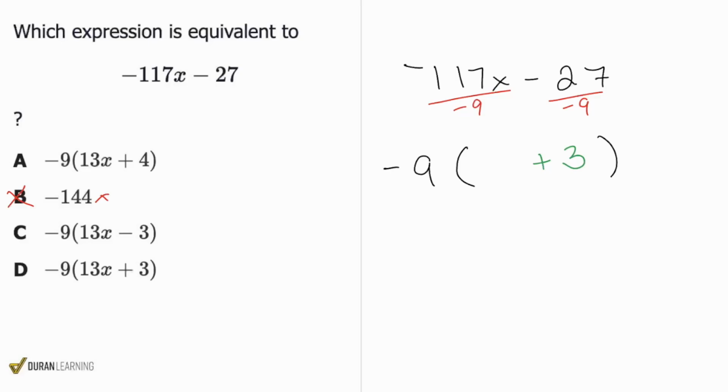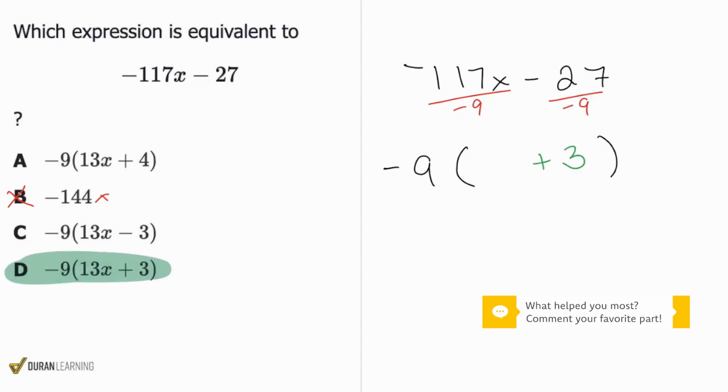Everyone, can you point out if this problem has been solved or not? Because I'm taking a look and there seems to be only one answer that ends in plus 3. So do I have to figure out that 117 divided by 9 is actually 13? Well, no, you don't even have to do that work either, because these are all positive 13. You just have to figure out that last one, that plus 3, and now that we have it, we're done. We don't need to take all the time in the world. The correct answer here is answer choice D.